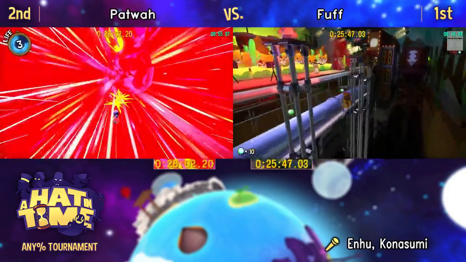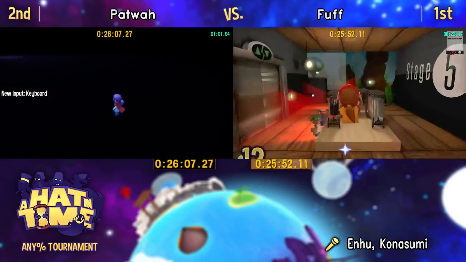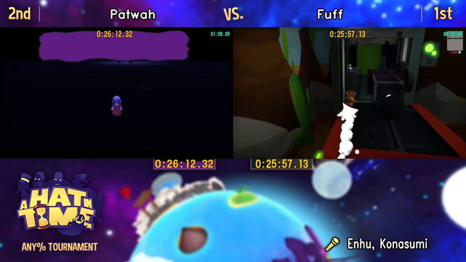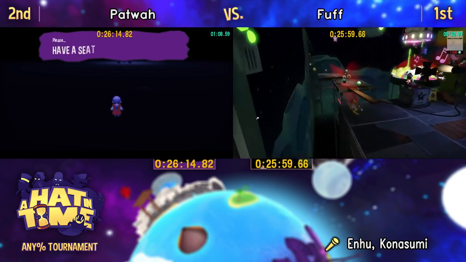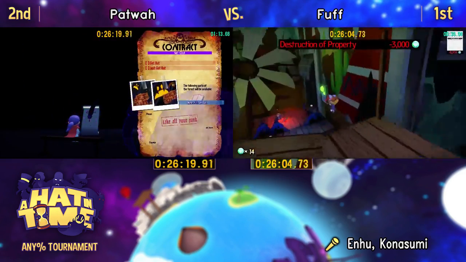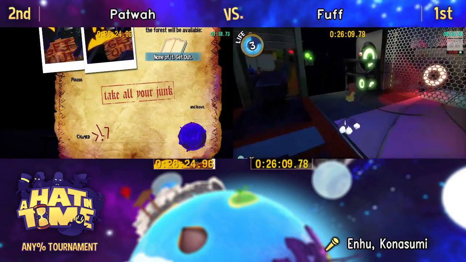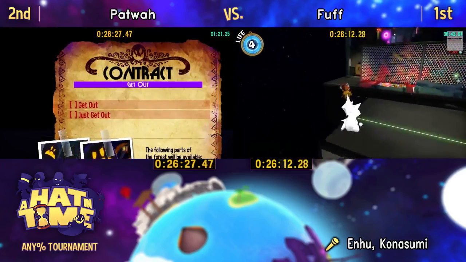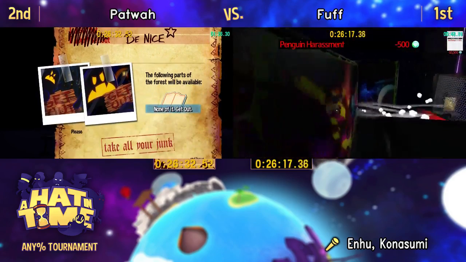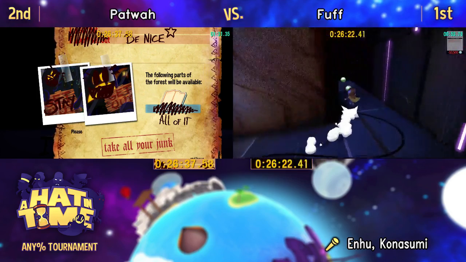This level is stealth-based, and you have to avoid getting seen by the owls. It's pretty easy to do, but there's one penguin at the end that will instantly ruin your day if he gets the slightest glimpse of you. But Fuff is going pretty quick here, so it's possible he might not even encounter his line of sight. Also, Patwah got the quick kill on Snatcher successfully. Very well done.